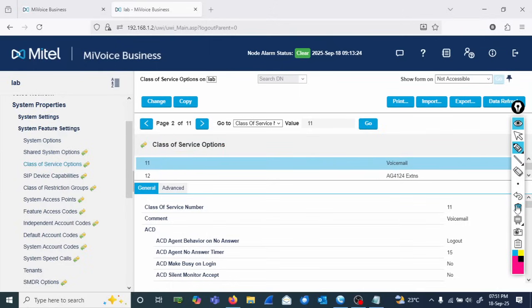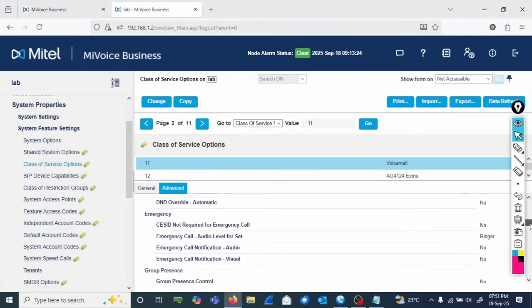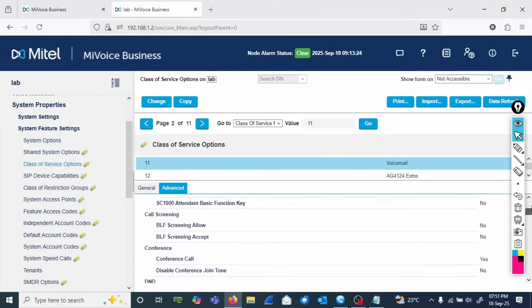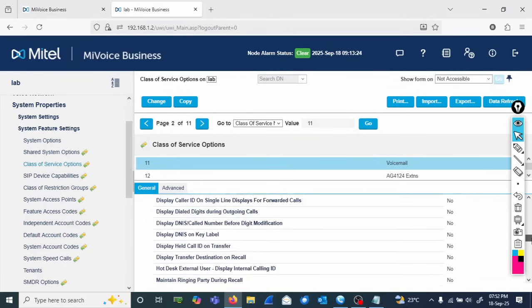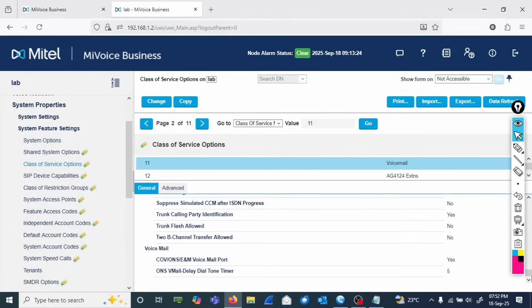What is it that I did on this class of service? I went to advanced, let's go to general, and scroll all the way down to voicemail, and I said voicemail port yes.